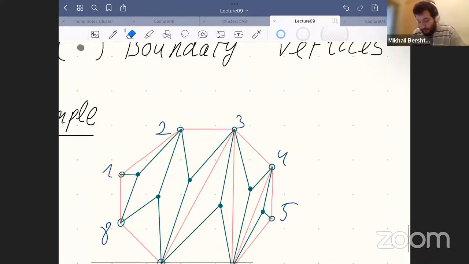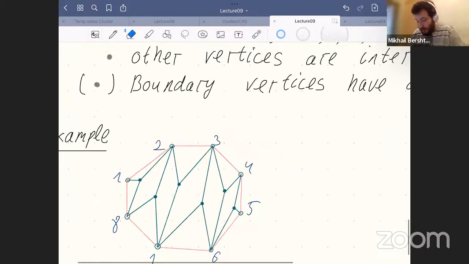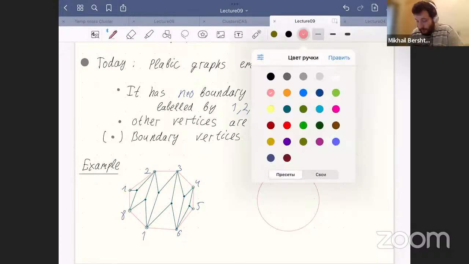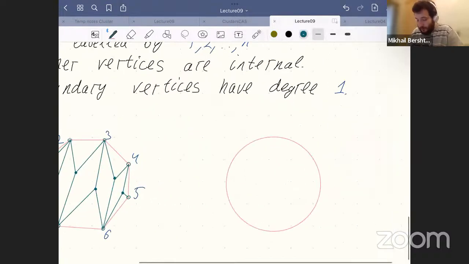I delete these internal edges. This is a bicolored graph, a plabic graph. And if you want something simpler, then one can just draw a circle and draw something like this.